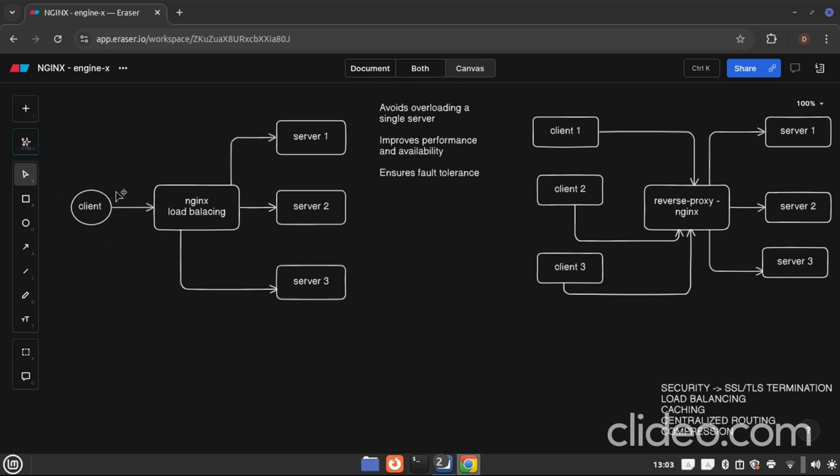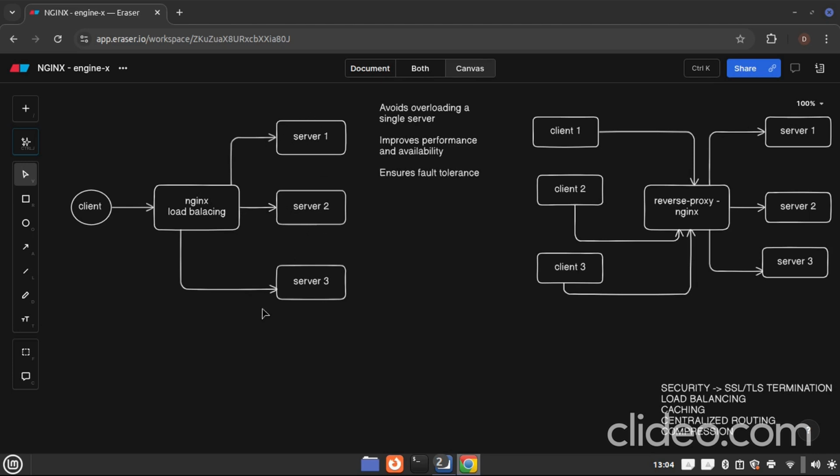So this client has these different servers, and then we have NGINX for configuring and doing load balancing. Now what happens? When this request passes through load balancing, which in our case is NGINX, it redistributes across multiple backend servers. It has the duty to know whether this server is dead or working. If it's dead, it cannot redistribute traffic here. It will distribute to different servers.